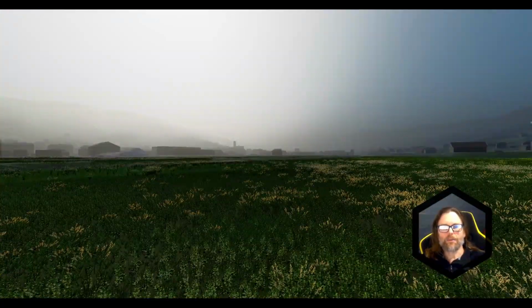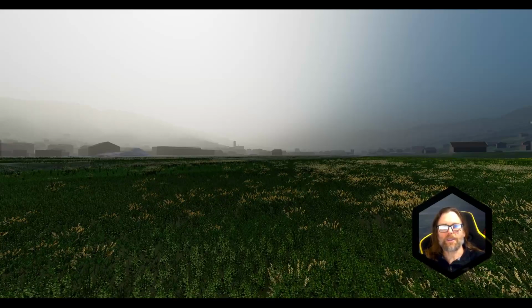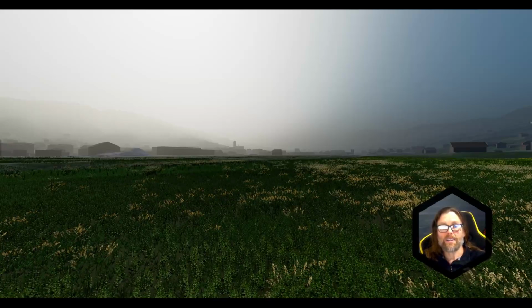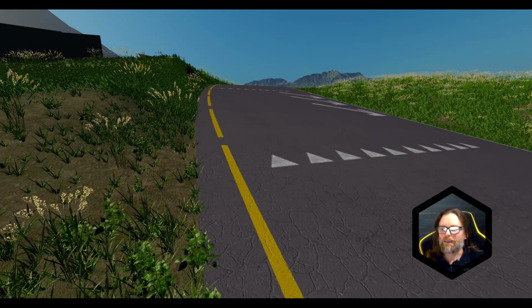So for the last 2 weeks, I took a break from my vegetation editor to integrate this with the terrain. After all, this is why I was making the plants. This is an overview video, and to keep it shorter, I will have to skip over some of the details.